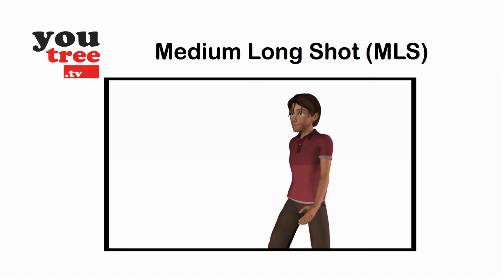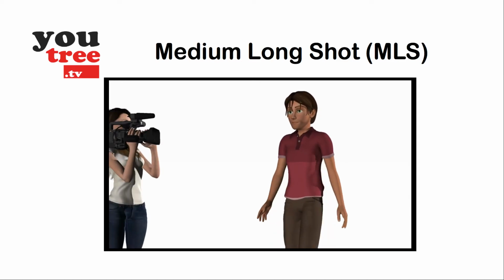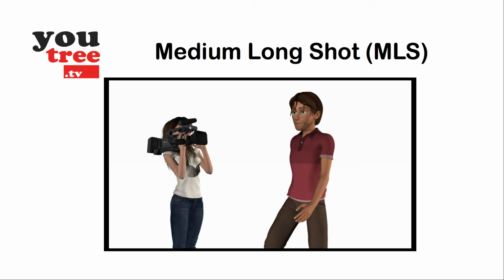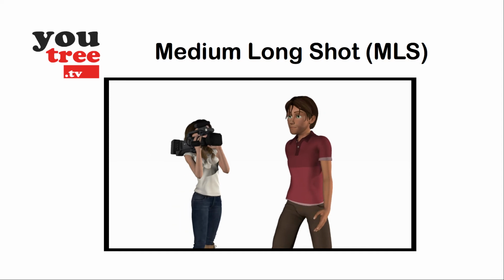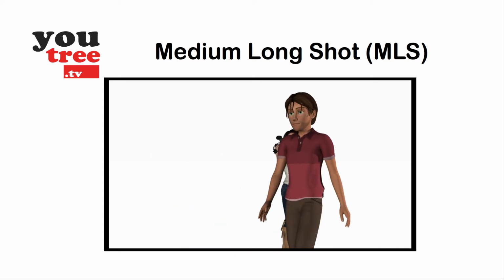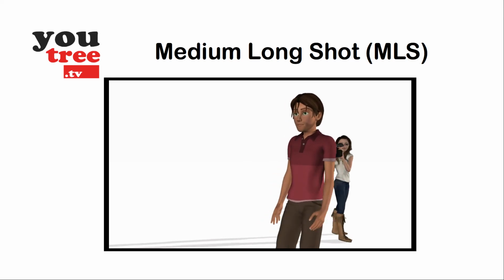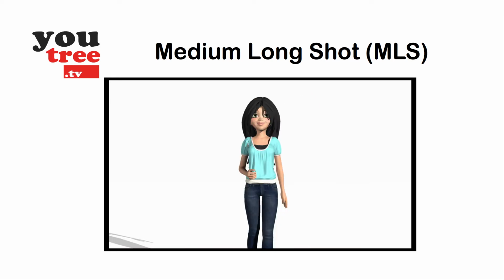Medium long shots are often used in moving shots when the subject is walking. The camera is framed from just above the subject's knees and allowing for sufficient headroom. If the shot is 3/4 view, then the subject is set off center with appropriate space provided in the direction the subject is walking into. If the subject is static, often they are placed in the center of shot.